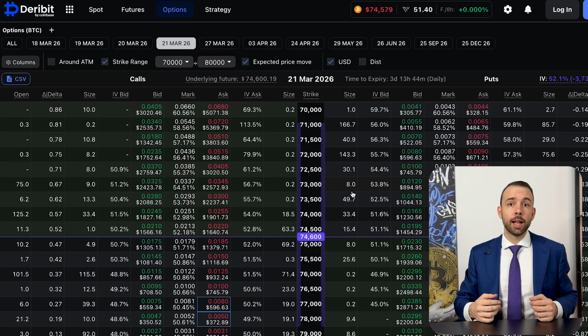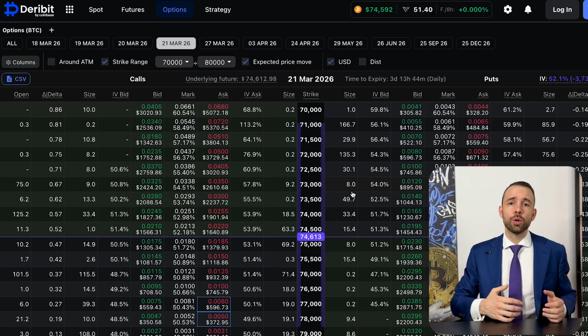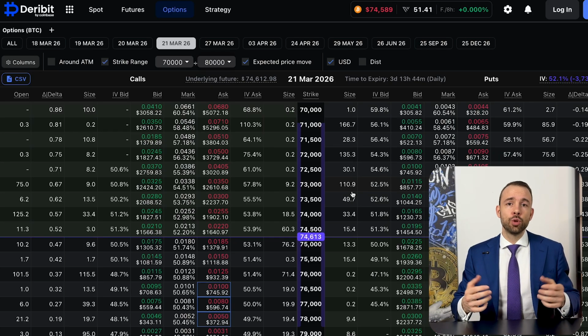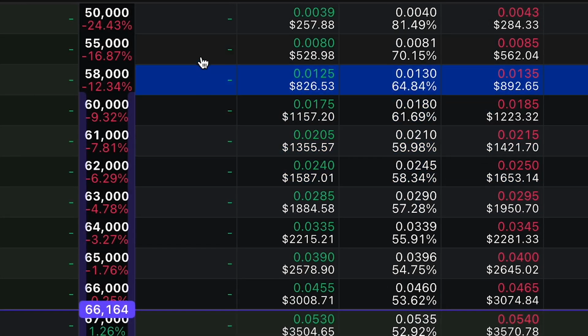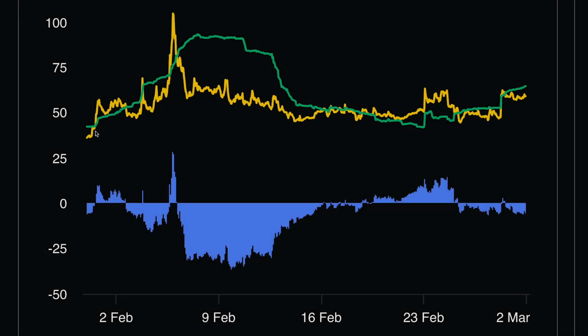And as you can see, there are a lot of different expiration dates and also strike prices. And it's easy to be confused at first glance. And very often I receive the following questions. Which expiration date is better to choose? Short-term, mid-term or maybe long-term? And after the expiration date is selected, which strike price is better to choose? Close to the current market price or far away from it? Also, how to analyze the volatility and how to understand that right now is the time to sell the options. And of course, how to earn passive income with cryptocurrency options.